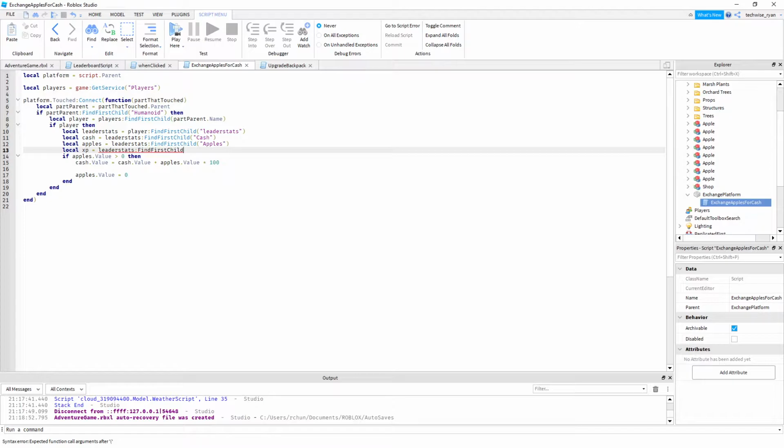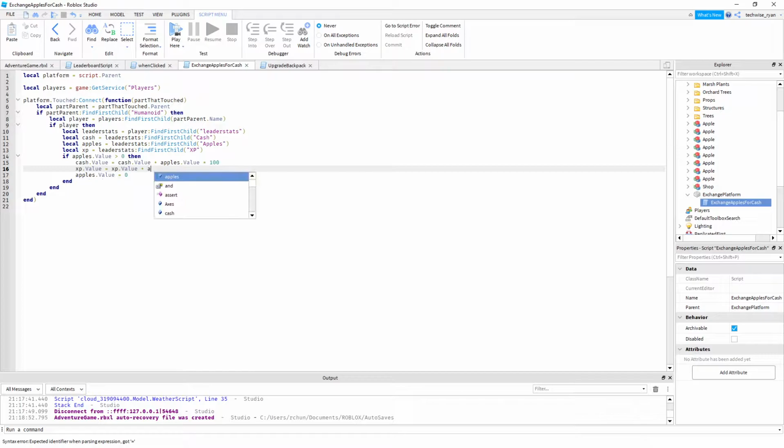Find first child, and then XP. Yep, there we go. So now we need to change their XP based on how many apples they have. So I'm going to do XP dot value is equal to XP dot value plus apples dot value times 100. Well, you misspelled value there. Let's fix that.